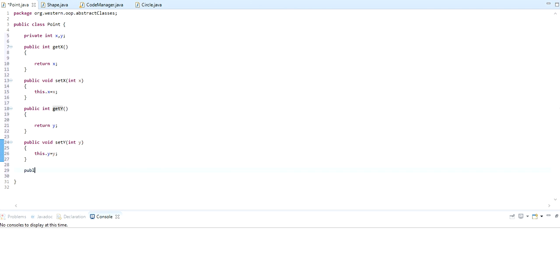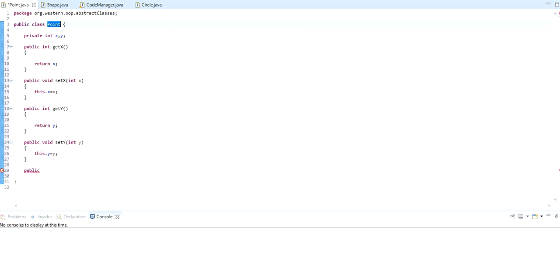Also I will create a constructor that will get both values for x and y and just initialize the internal variables x and y with these values from the user.